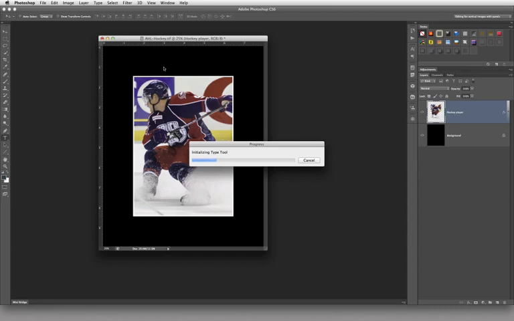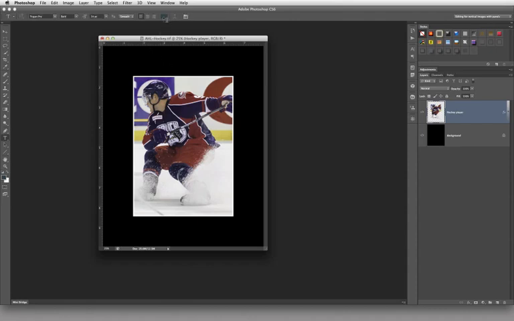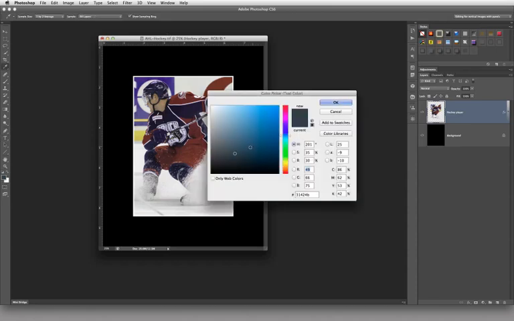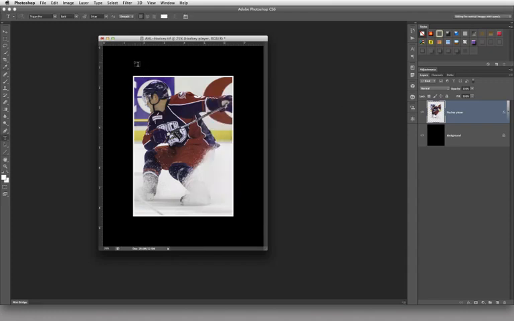I'm going to wait for my type tool to initialize. Alrighty then, and I can come over here and I realize that I don't have a color I'm really interested in to start typing with, so I think I'm just going to go over here and choose white and click on my document to start the process. Now, this is the Syracuse Crunch versus Hamilton Bulldogs AHL hockey game, so S-Y-R, Syracuse, I guess so, versus Hamilton. All right, so I'm going to just see what that looks like there.